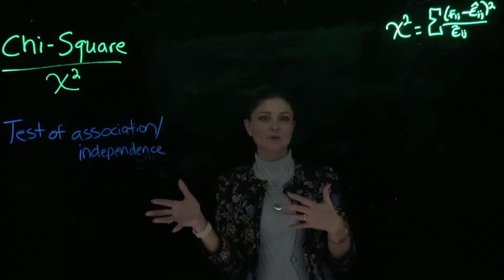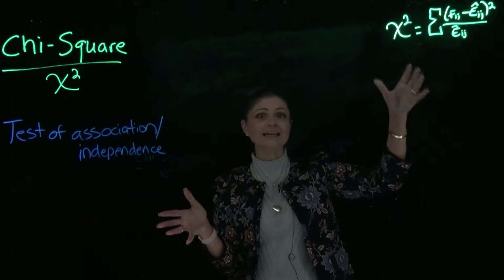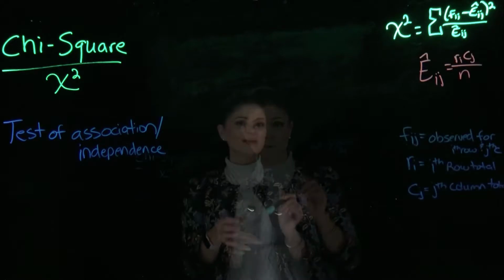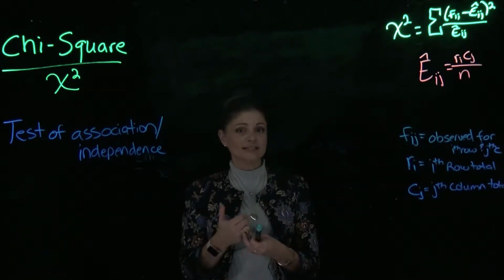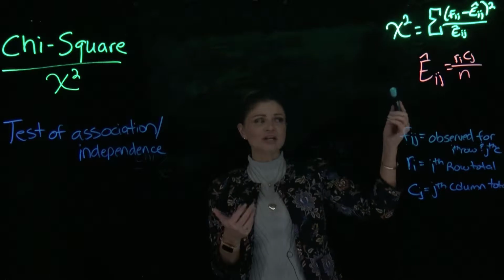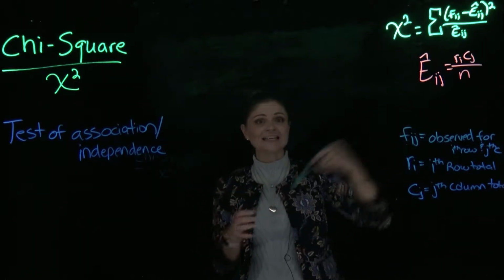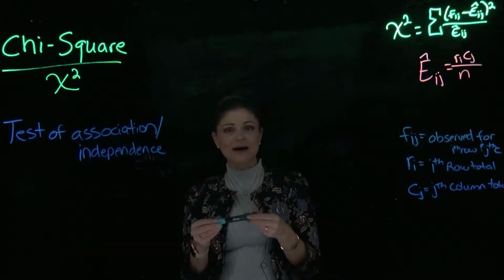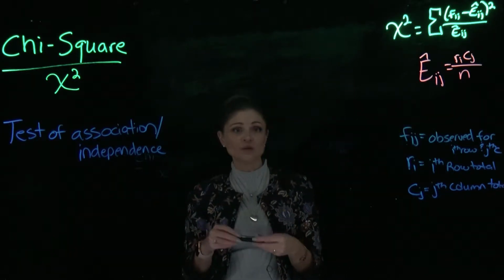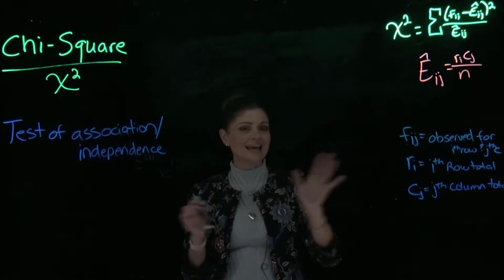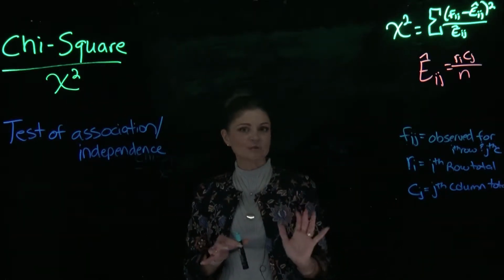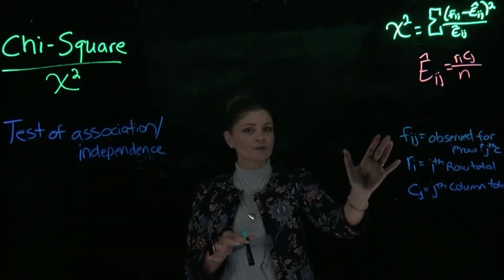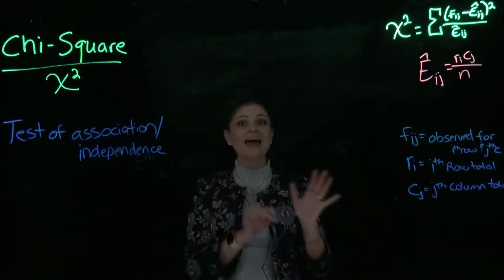Similarly to our chi-square goodness of fit, we also have an E, but this time it's an E hat. So we are going to have to calculate that before we can move forward. We have some new symbols in this particular test statistic. We have an f sub ij, we have an E hat. To calculate our E hat, our expected frequency, we have R sub i and C sub j. Those are new as well. R sub i is the ith row total and C sub j is the jth column total. Combined, we have the observed frequency for that ith row and that jth column.